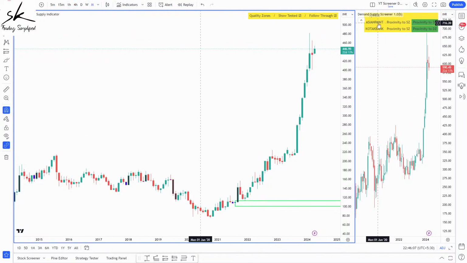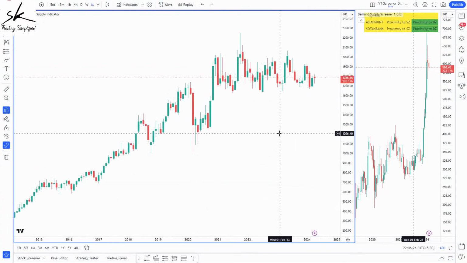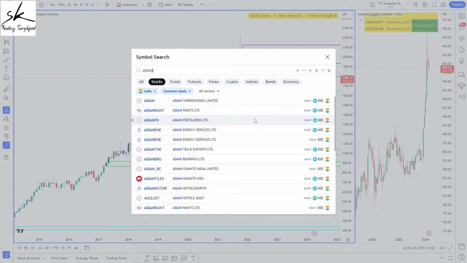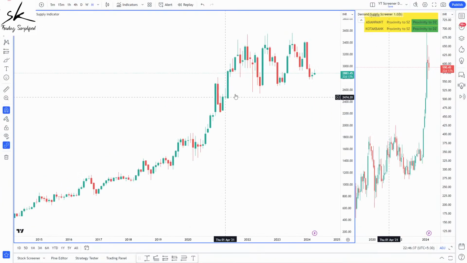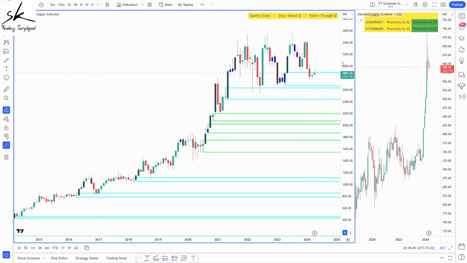Now, can you see it is telling me that if I want to find symbols which are currently trading inside of monthly demand areas or supply areas, then nothing is in supply, but we do have Asian Paints, which is in monthly demand. We also have Kotak Bank, which is in monthly demand. So if I go to Kotak Bank, you will see that it is inside of a monthly demand area. And here you can see it, we're inside of a monthly demand area. Though it has been tested once, we are again into it the second time. Similarly, if I go to Asian Paints, and again, this list is not restricted only to the NSE exchange. Here also you can see we have a demand area, and now we are inside of that demand area, and that is why it got shortlisted for me. So can you see, that's the beauty. I don't have to go through the complete n number of symbols.